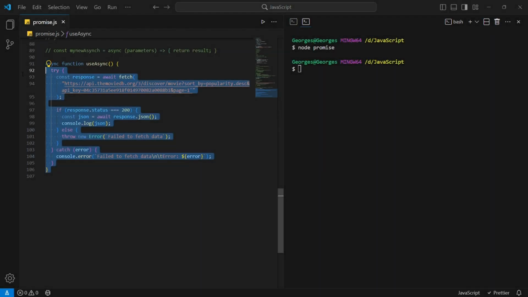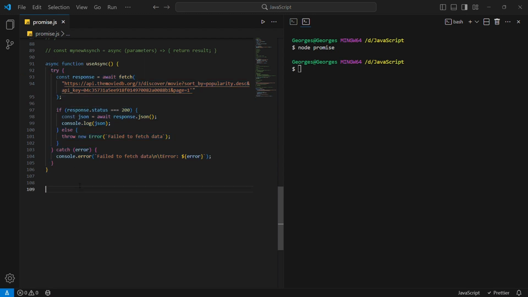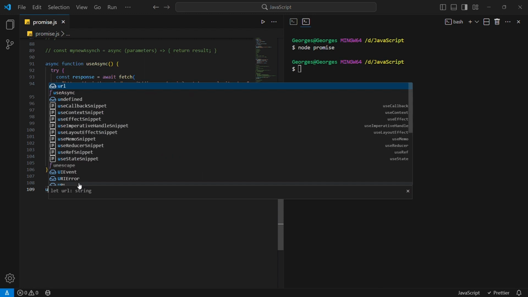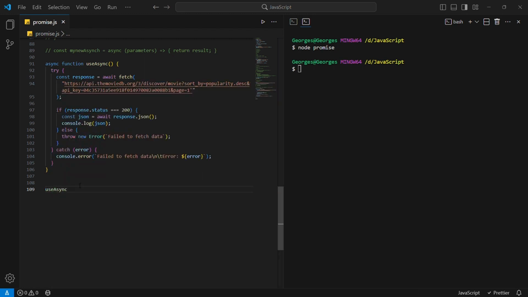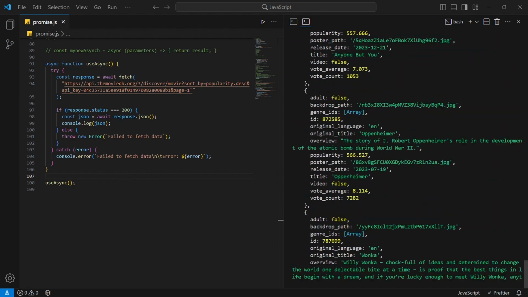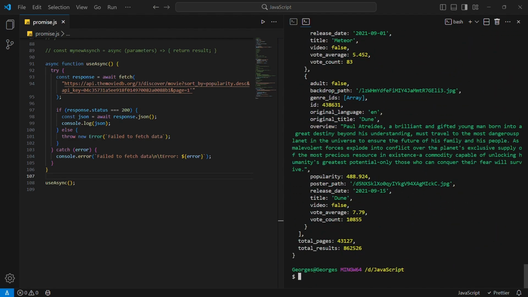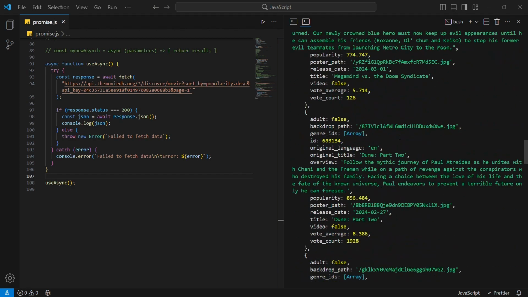We have defined the function, and just like every other function, it cannot be used unless you invoke it. You know that to invoke a function, you only need to write the function name and pass in the parentheses. So that's how to use that function. So let's rerun the script, and yeah, you see that we have a lot of data being printed on our console.